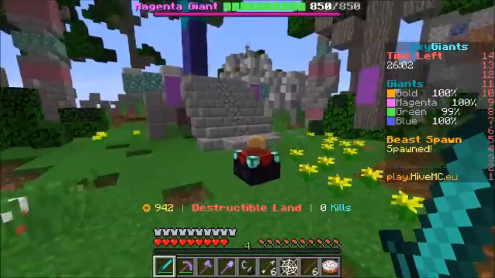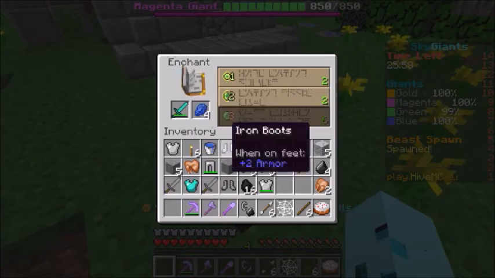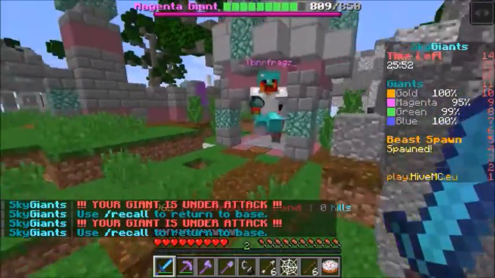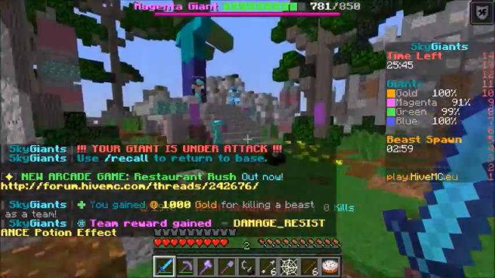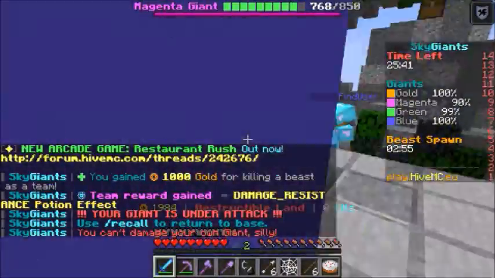But yeah, you saw I respawned, and that's only because, yes, sharpness one. Sweet. That's only because our giant is alive. But, I'm gonna need... If you look down, I have 965 gold, if you can see that. Oh, wait, my giant is being attacked. Oh, great. Come on now. Come on, I need to find you.